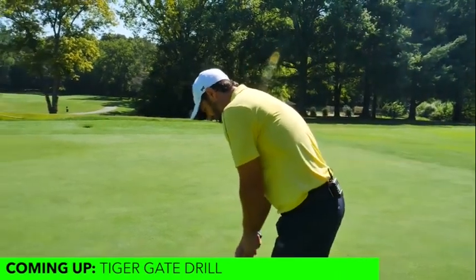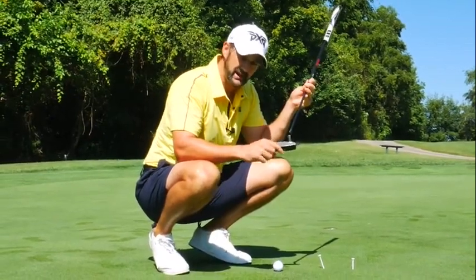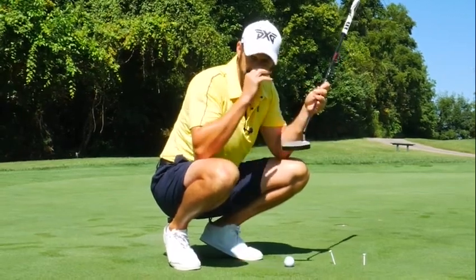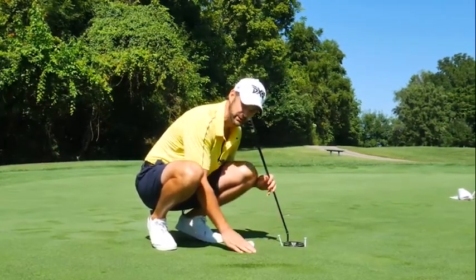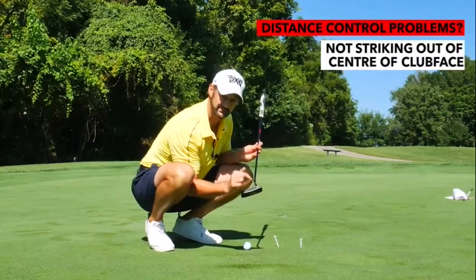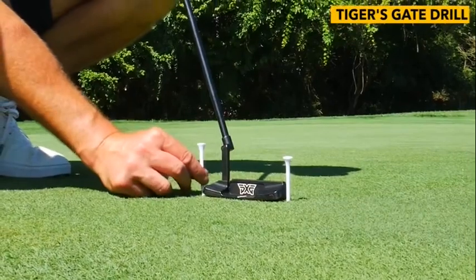You get those things in place, I assure you, you'll be putting a lot better. But add this Tiger Woods drill — it's pure gold. It's crucial to hit the sweet spot of the putter, and being a few millimeters off matters. With different putters, whether it's this one or a PXG or whatever putter you may have, there are some forgiving qualities, but we need to get better with our precision. If you have problems with distance control, especially on longer putts, it's quite often because you're not striking the center of the putter to get a nice roll. It really does affect the distance. What I have here is a little drill that Tiger Woods uses most days.